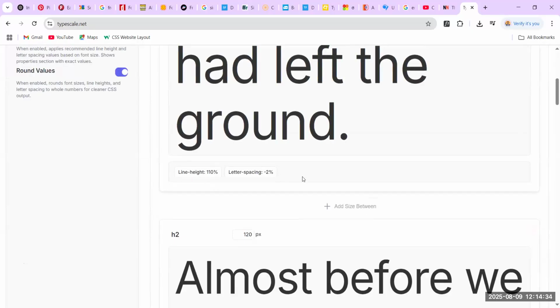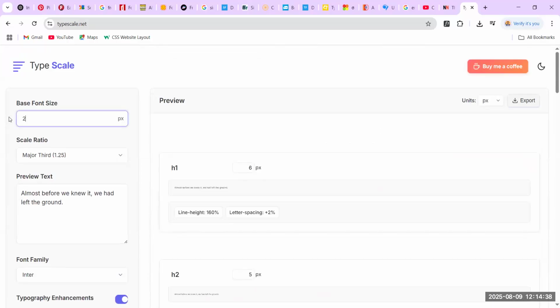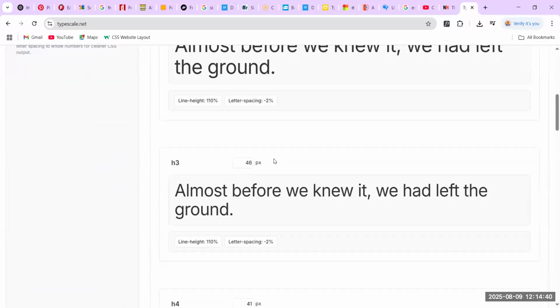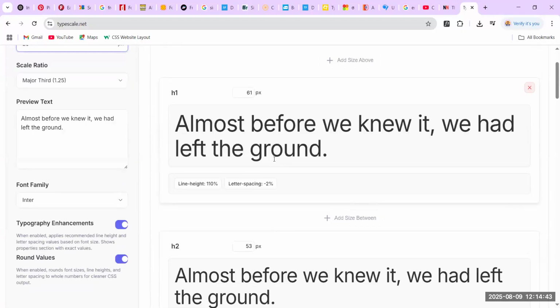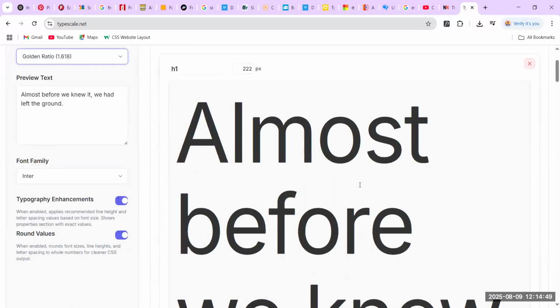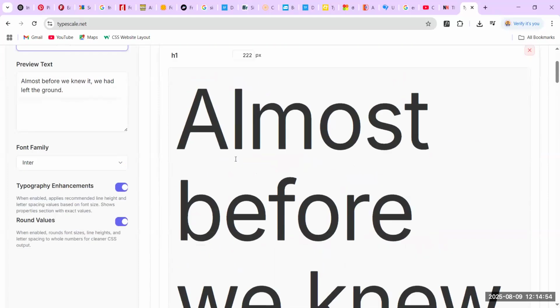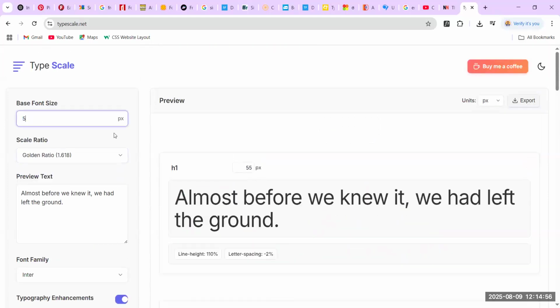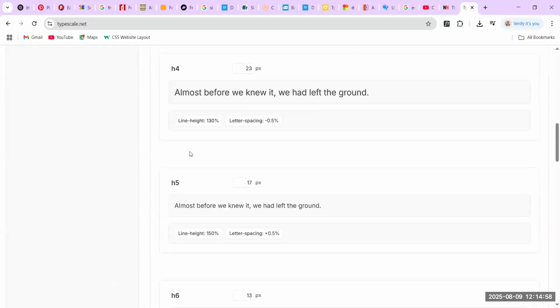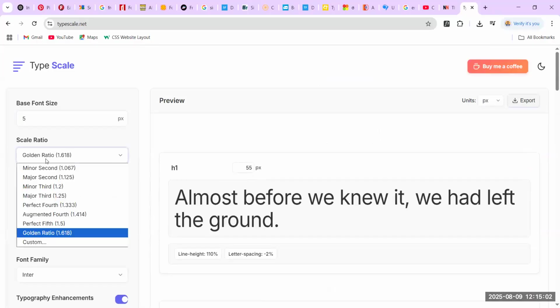Even the line height comes, even the letter spacing comes. So you can use the scale ratio also. After you give the golden ratio here, it's different. There are so many different ratios, minor third, major third.